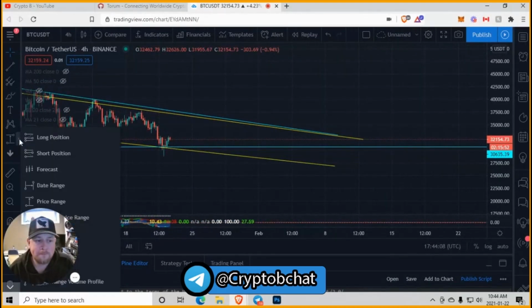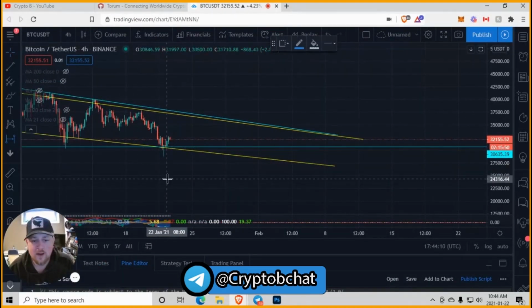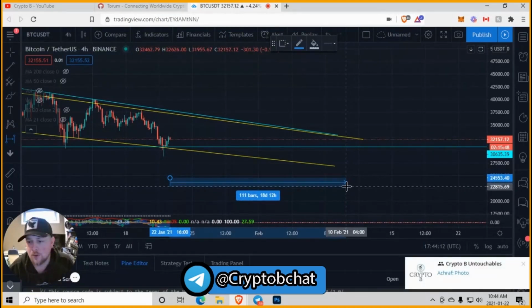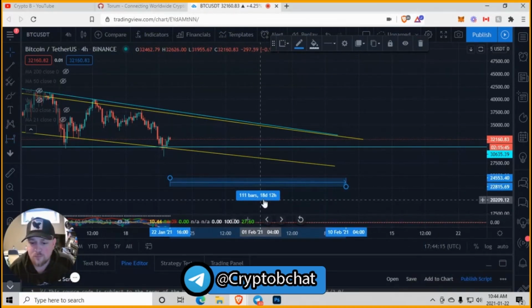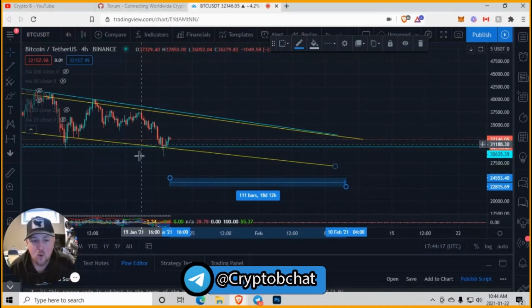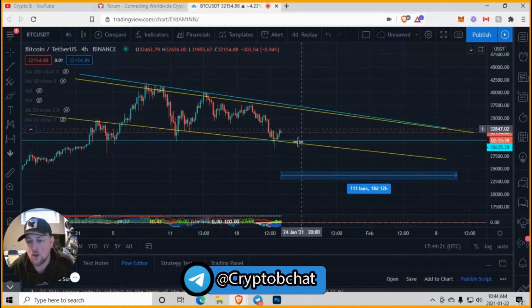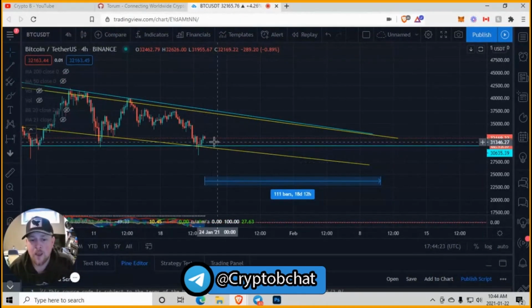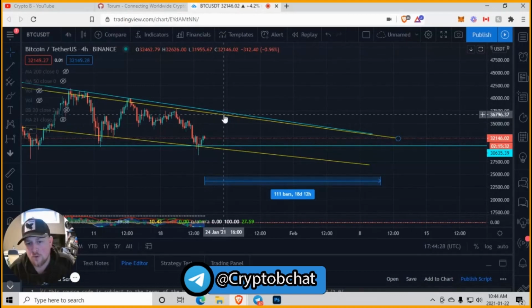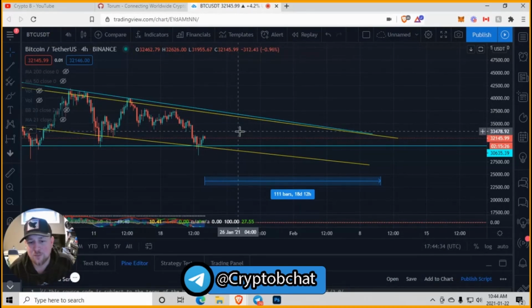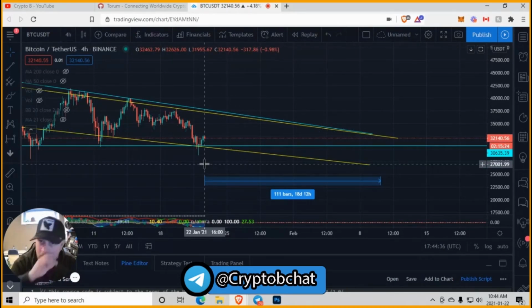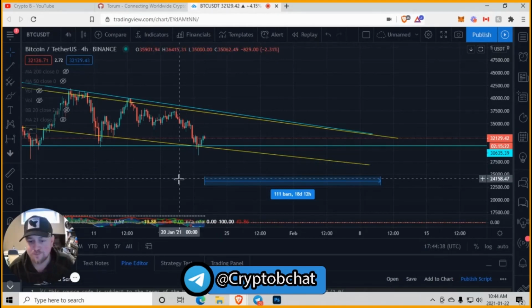Another thing to do, grab a date range and pop it over here. Now when you're looking for entry and exit, you want to enter as close to the lower trend line as possible. If this price action comes up towards the upper trend line, when it gets near it, I would recommend getting a stop in at the last support. And how you find your support will be on your lower time frames.